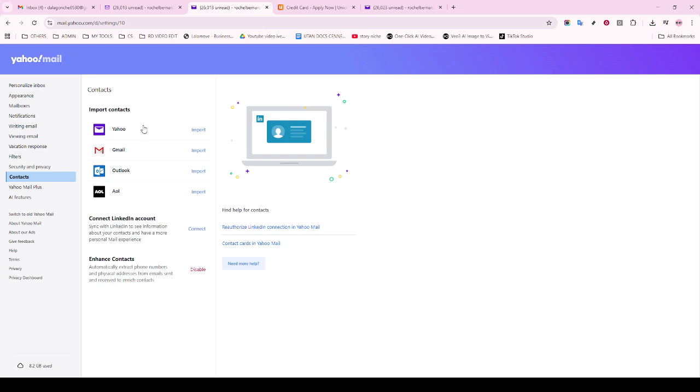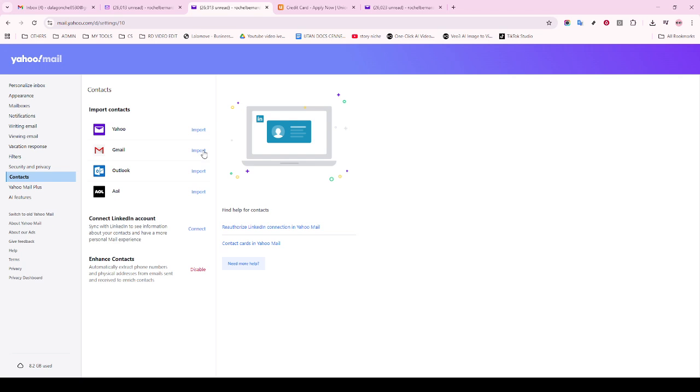After clicking Restore Contacts, you'll be prompted to choose a time frame from which you'd like to restore your contacts. Yahoo Mail conveniently offers restoration of contacts up to 90 days in the past, giving you a considerable window to recover any lost information. Take a moment to decide which date best suits your recovery needs, and simply select that time frame. Finally, with your preferred date selected, click Restore.